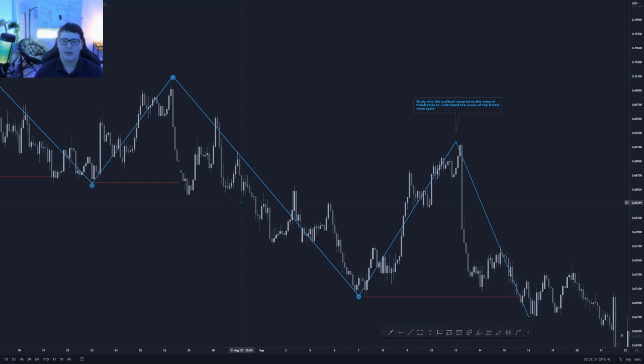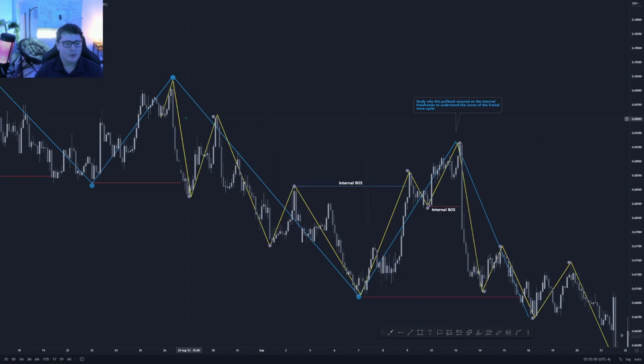All right. Hopefully you've had a minute to pause the screen, put your skills to the test, and let's see how we can properly apply this now. All right. So on the 2 hour, hopefully you identified the internal structure like so. Starting from the left to the right, we can clearly see that we have some form of internal higher low, internal higher high, it is broken. That is also when our higher time frame 8 hour structure was broken.